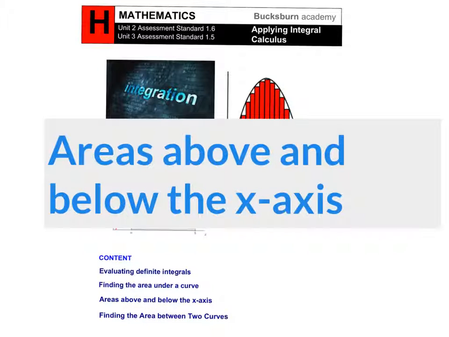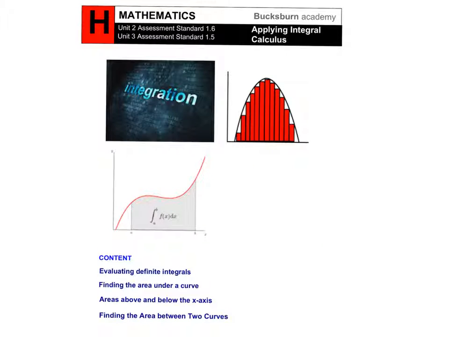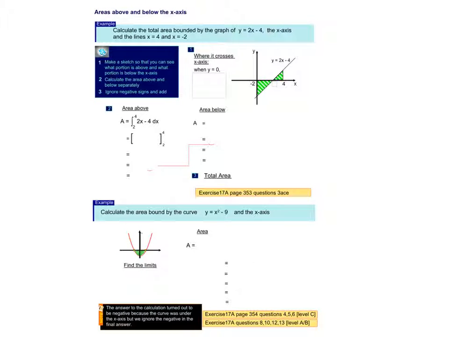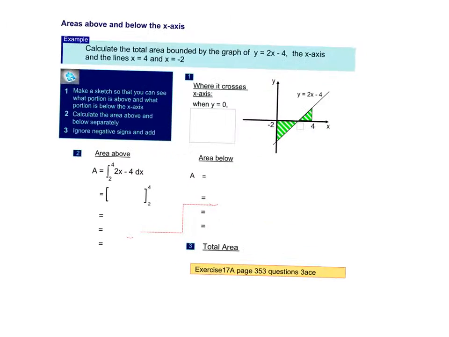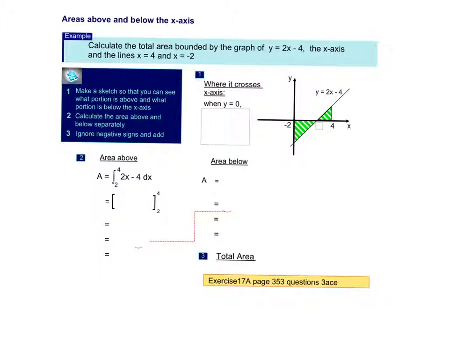In this example, we're going to look at how we figure out the area when part of it is above the x-axis and part of it is below the x-axis. So you need to look at this booklet, and within that booklet we're doing this page in particular, and within this page we are looking at this example here. There's quite a few notes on this page for you as you go through it. But we are just going to focus on doing the example, so you can complete the note as we go through it.